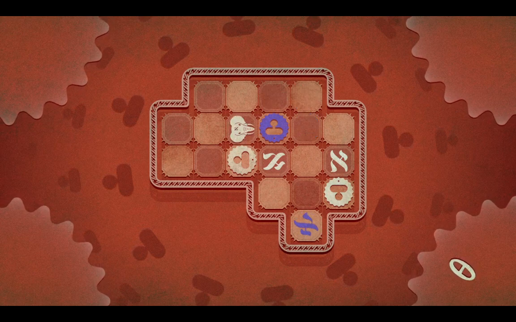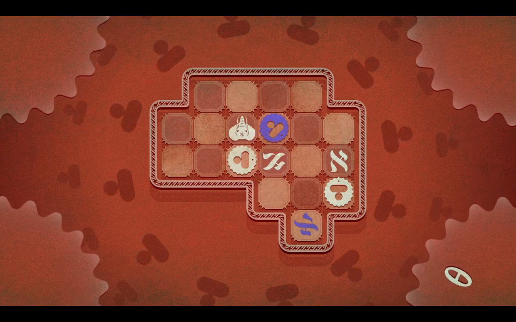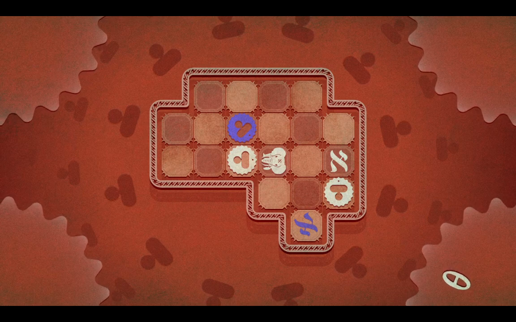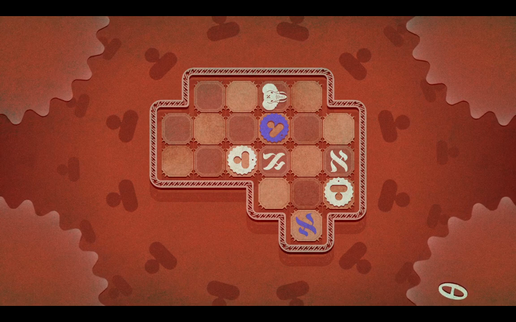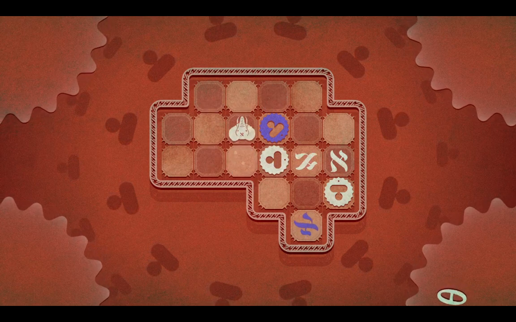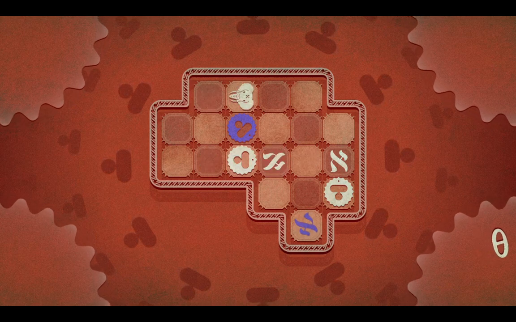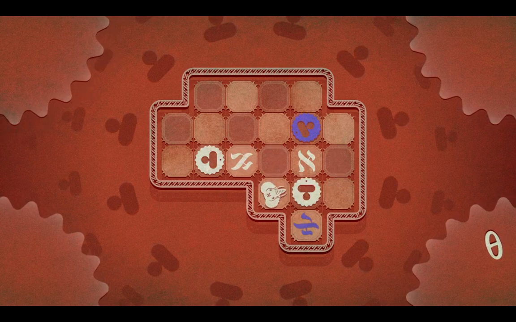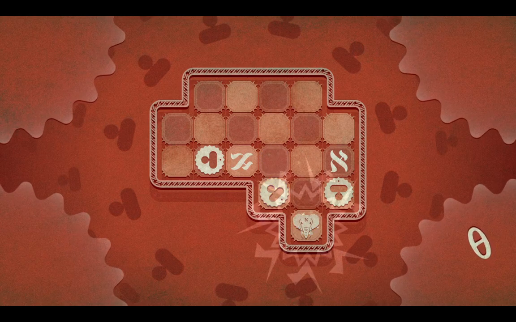Wait. No. Not directly down. This way, and then stick it. Oops. One back. Wait, what? This needs to face this orientation for sure, but I do not want it to reorient afterwards. So, now I need to get this out of the way, and there's probably some easier way I'm missing about that one. Okay, how about we keep that one in the middle for now, so we can do that. And there we go. Okay. Way easier. Well, the last part was easier than I thought.